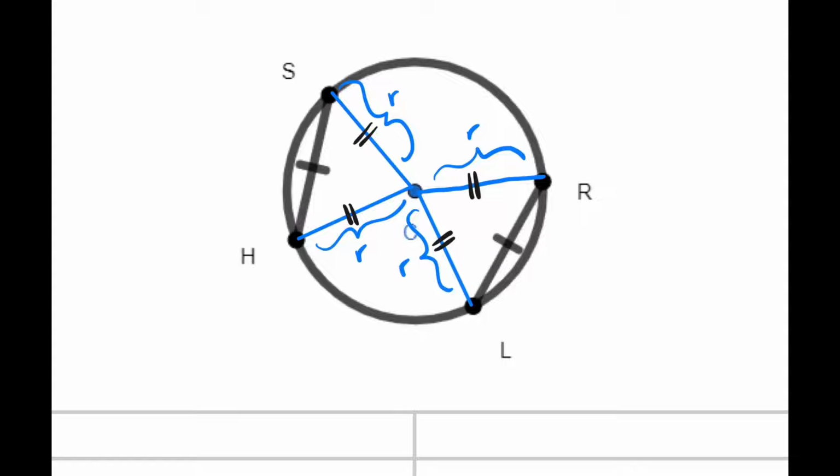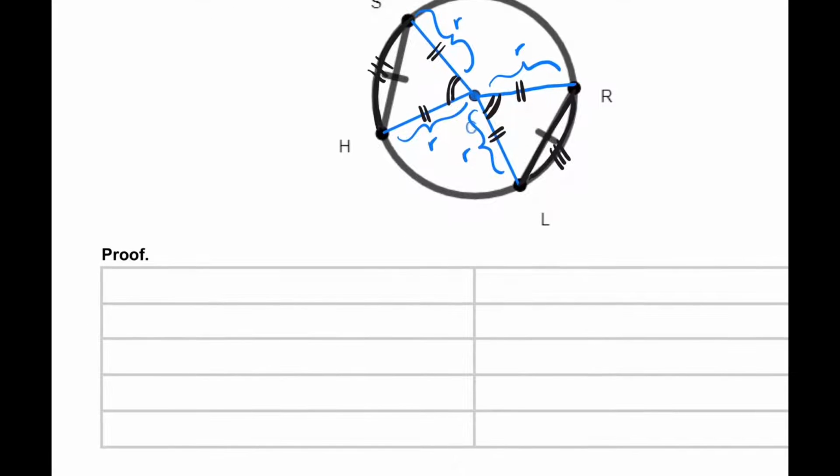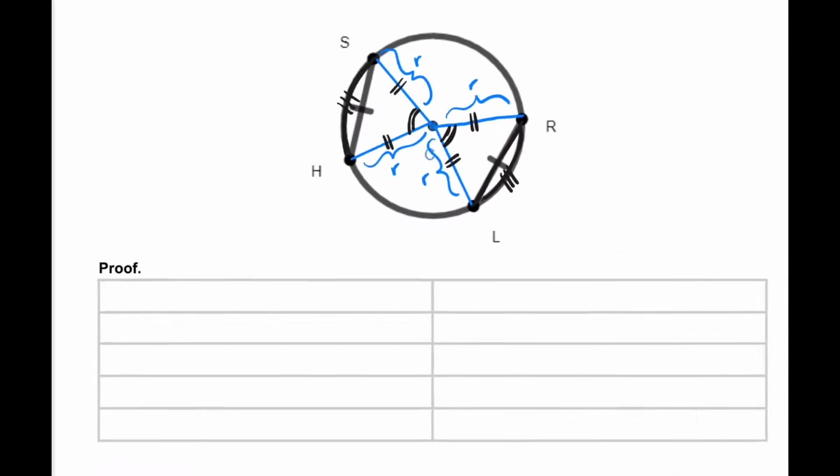Look at this. Side congruence. I have a triangle with similar parts. So that means these angles are the same, right? That means these angles are the same. And so that means these arcs must be the same. So look at this. Just from knowing that two segments are the same, two chords are the same, we can conclude that the arcs are the same.